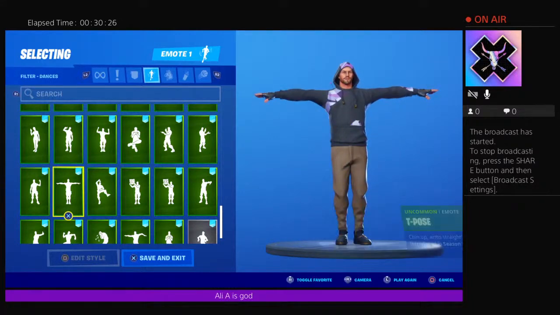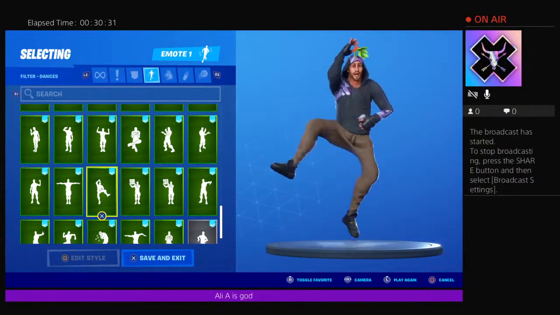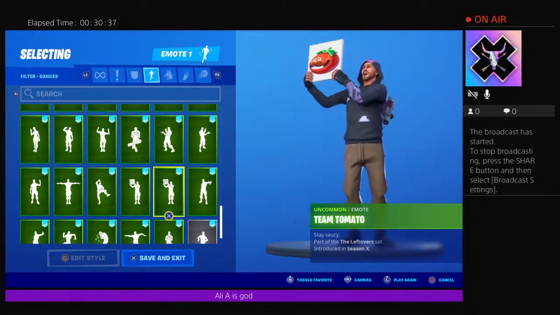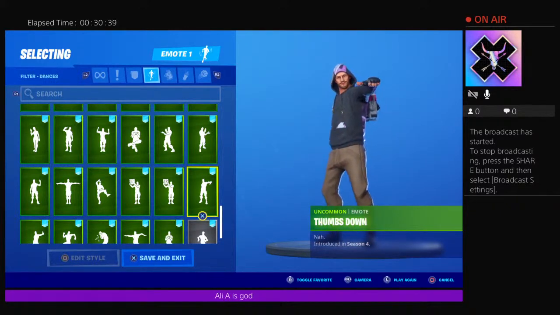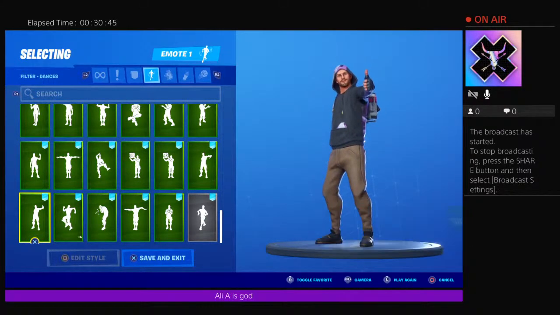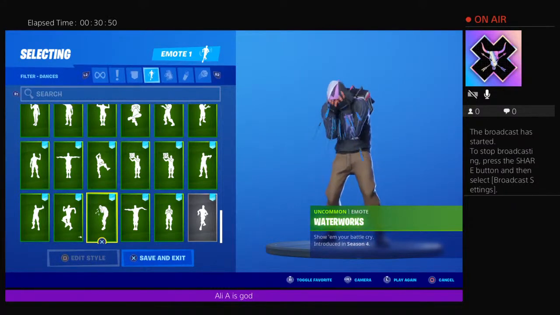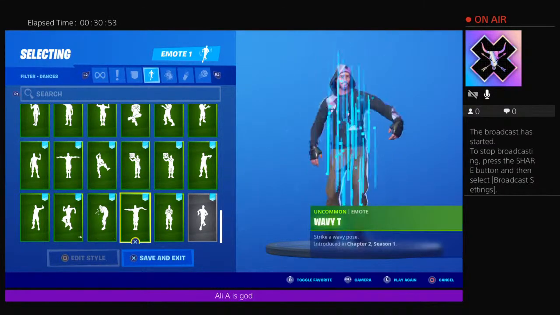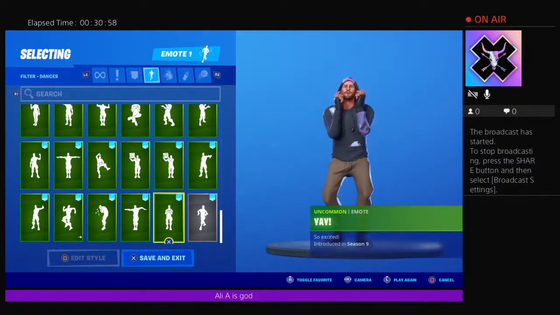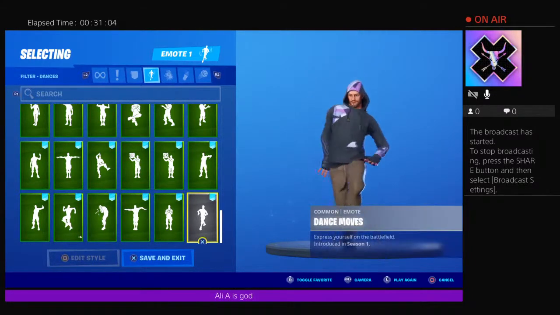T-Pose, from the item shop. Take the Elf, from 14 Days of Fortnite Challenges in Season 7. Team Burger and Team Tomato from the item shop. Thumbs up and thumbs down and thumbs up from the item shop. Tralala from Season 10. Waterworks from the item shop. Wavy Tea from Chapter 2, Season 1. Yay from Season 9. And the Default Dance.